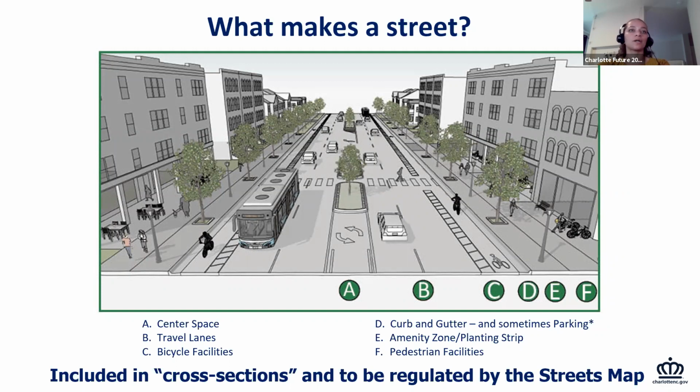And you can see from the diagram, if you read it from left to right, that all streets include some type of combination of these components. Not all streets will include all of these components. And it's important to also know what the streets map is not, and it is not a priorities project list. So you won't find things like planned projects or whether they're funded or not.